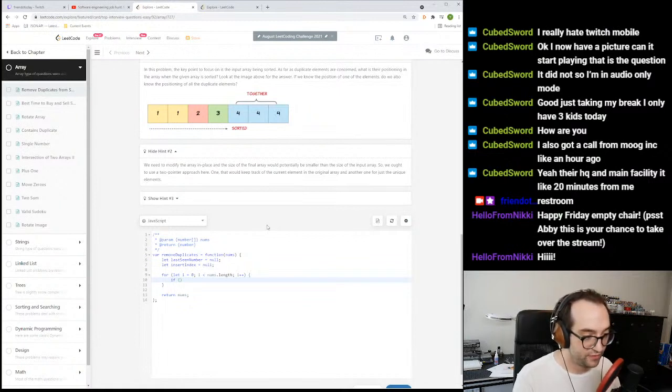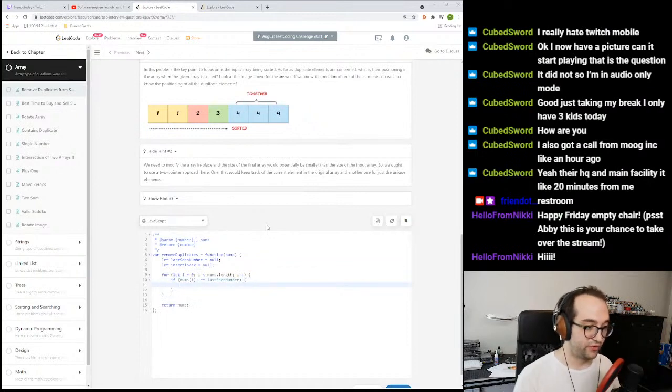If nums of I, if the current number does not equal the last seen number, then first of all we need to update the last seen number to the current number.